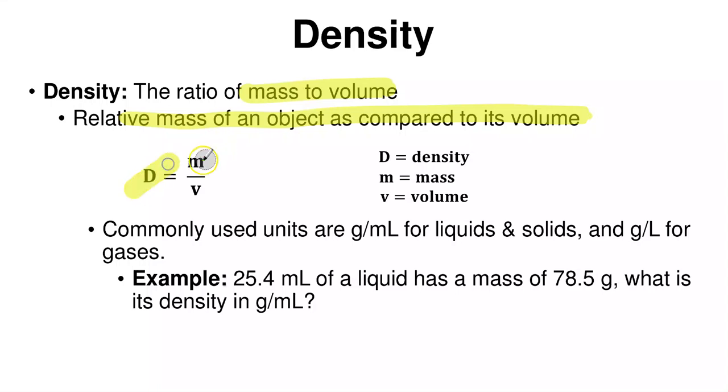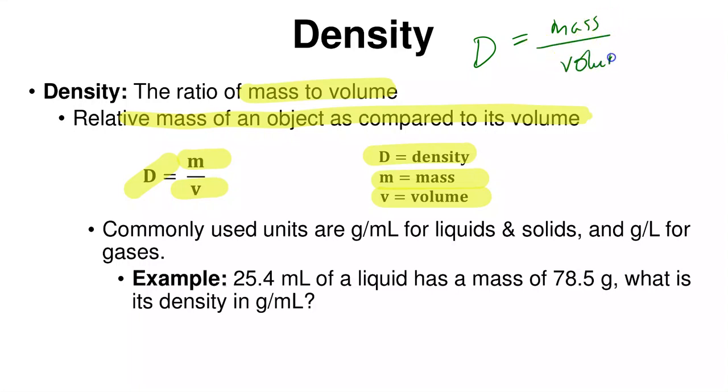So the density formula is mass over volume, where D represents the density, M is the mass, and V is the volume. So there are a lot of units. Every density just has both the mass unit on top and the volume unit. So any mass over volume unit is going to work. However, these following units are commonly used. The grams per mL are used for liquids and solids, and then the grams per liter are usually used for gases, and a couple of other units. So if you have it in kilograms and you have it in feet cubed, it doesn't matter.